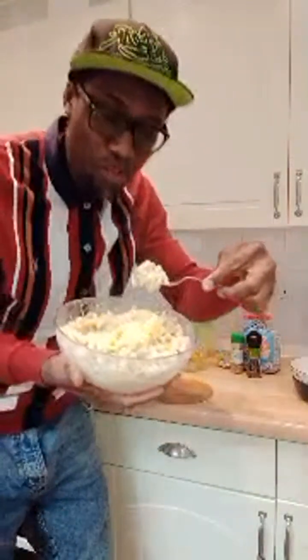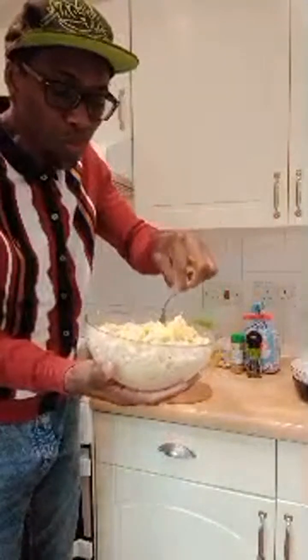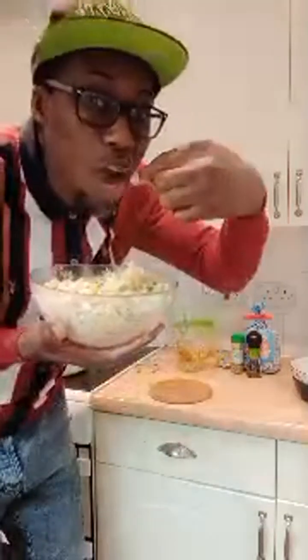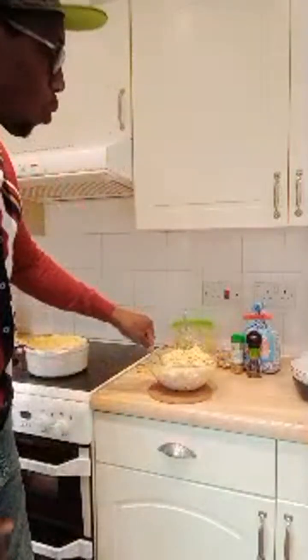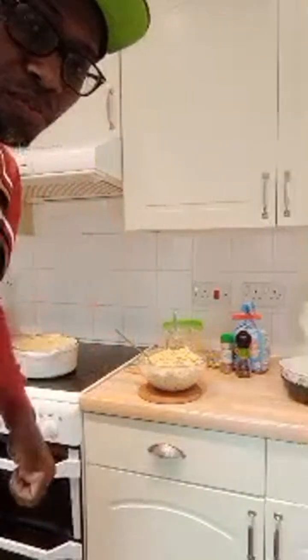Yum yum, honey mac and cheese. I love the honey inside. Yum yum. Tastes really good.